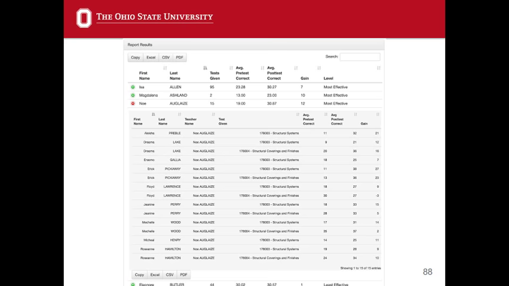This is a lot of information. You can see every student's gain. And you'll notice down at the bottom, you can export just those details out. Just for that teacher, you can export that and send it to them and say, hey, look, your students all gained a lot, or some of your students gained some, however you want to do it.